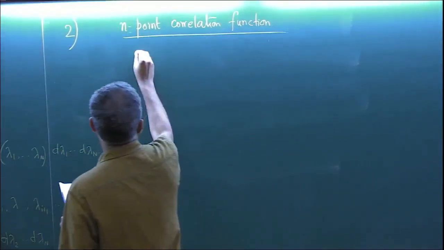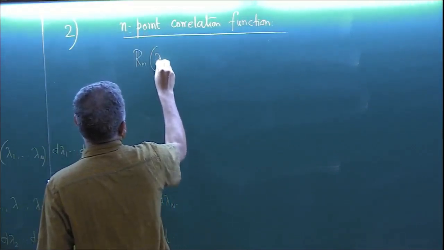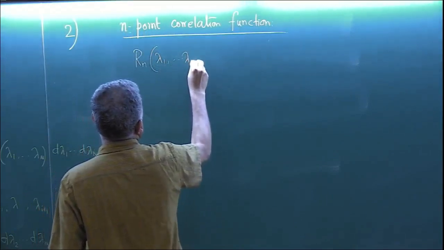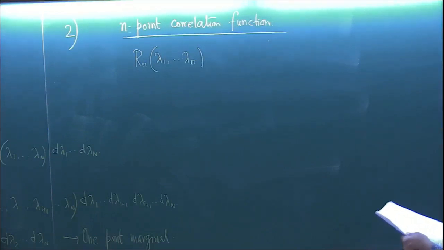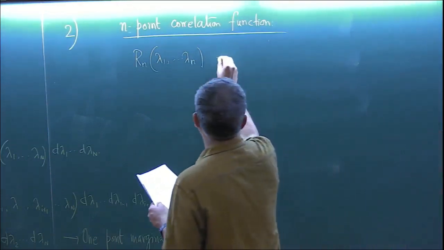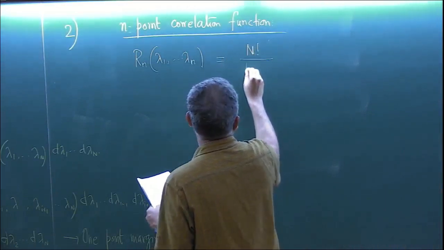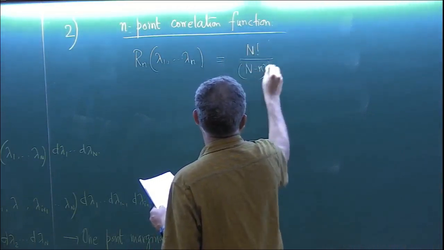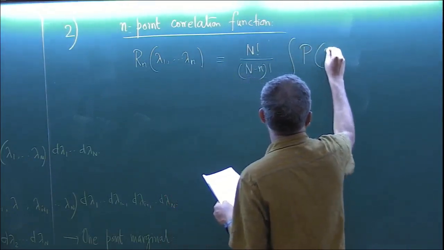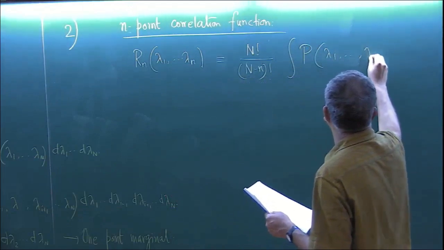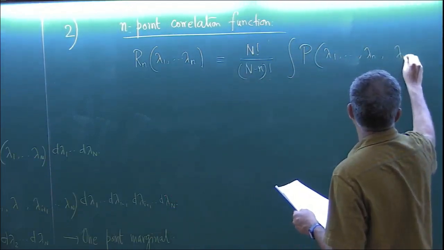So it's defined like this. R_n, n means n-point, so n-point means it's a function of n variables, okay? So it's an n-point marginal, right? But for some reason we'll clear later, if I have time, we put a combinatorial factor outside. This is not very important. And then you just integrate, so you keep the first little n guys fixed at those values, and you integrate over the other guys.